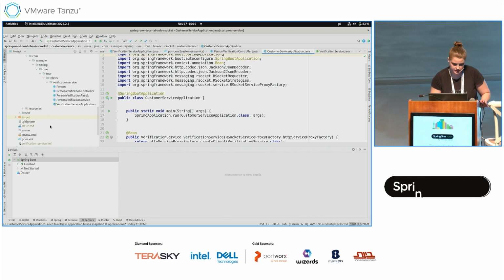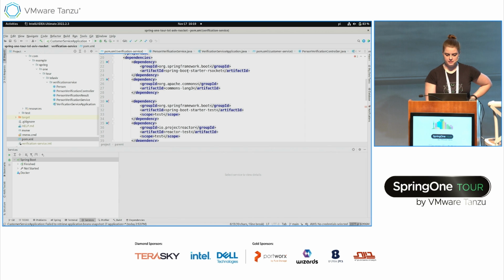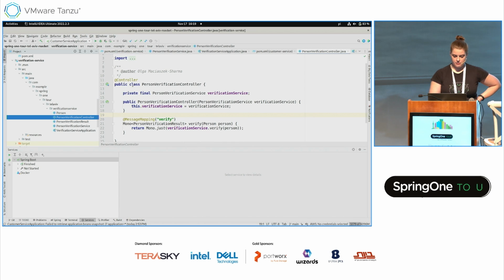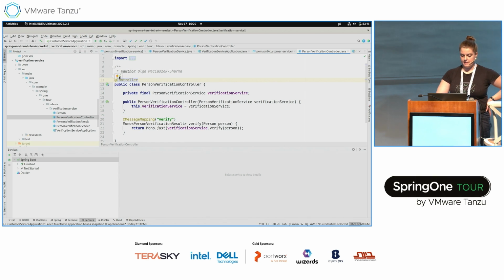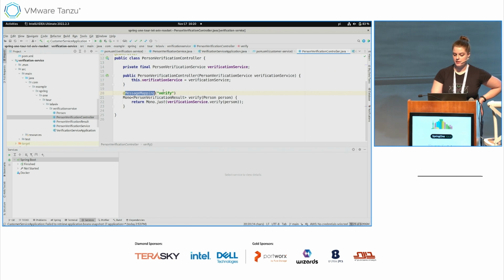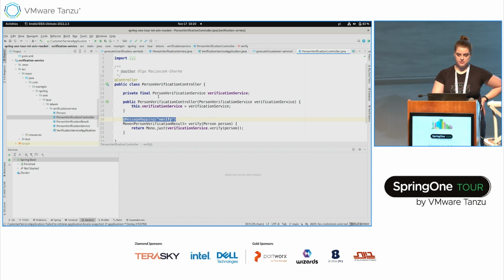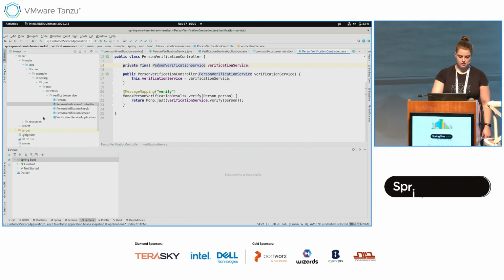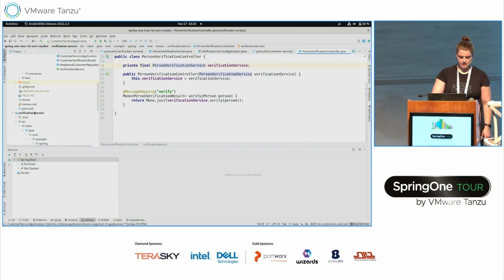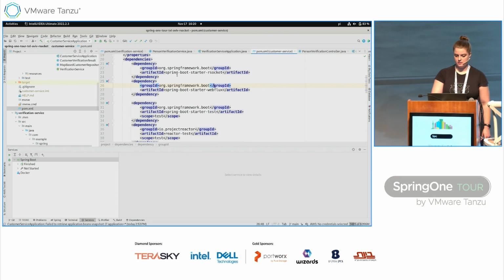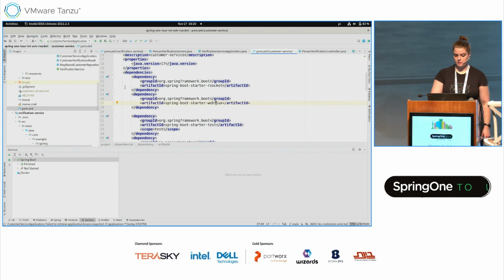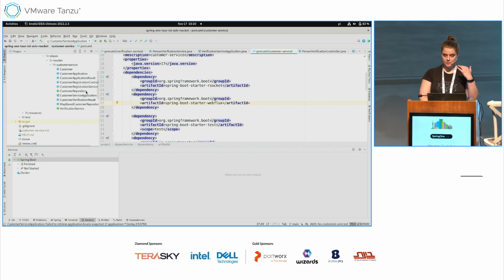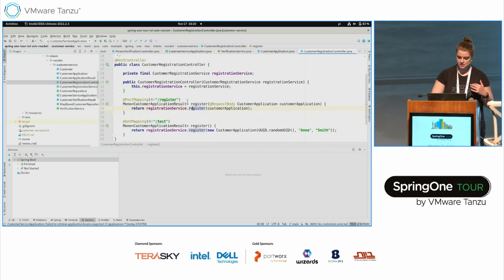Okay, so the only difference in the verification application is that we have added starter RSocket instead of web flux starter. And then in our controller, we don't have REST controller annotation, just the normal controller. And here we have just a message mapping with a destination, and since we've added RSocket starter to our dependencies, it will be running an RSocket communication for us. And then on the client side, we also need that same starter, so it's exactly the same one. And I have also added web flux, but I've added web flux just because I will not be running RSocket communication from the console. I will be running an HTTP request just to enter this point.